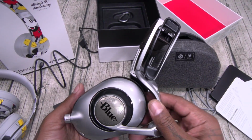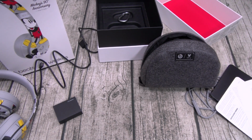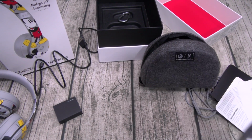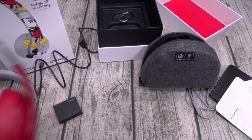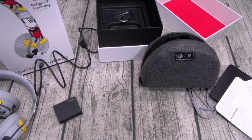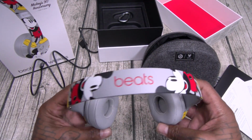These aren't fashionable headphones. If I'm rolling to the airport and I got on a fresh fit, all right, now for all y'all cats that's out the game, a fit is an outfit. If I'm coming through with a fresh fit on, I got my red Fila velour suit on. You know what I'm saying? I got the matching old school white and red Filas on. You think I'm gonna be seen rocking these in the airport? Of course not. I'm coming through with these on. All right, these are more fashionable. Then when I get on the plane, I switch up and throw on the Quiet Comforts, the Sonos, the Sonys, or whatever. The bottom line is, these headphones are more of a fashion statement.